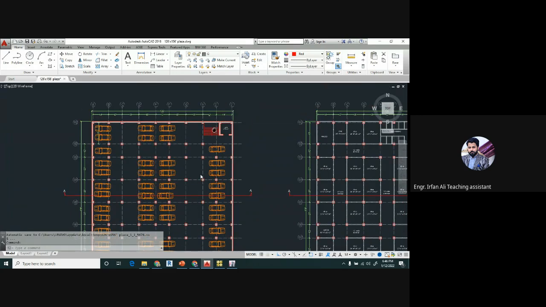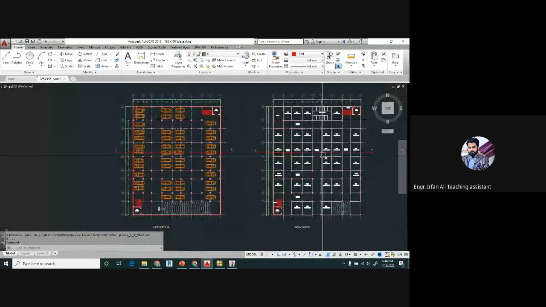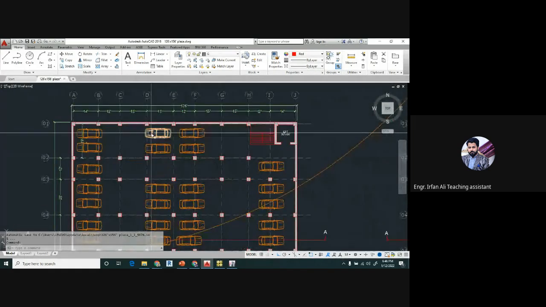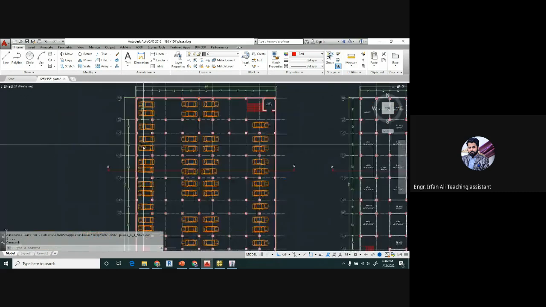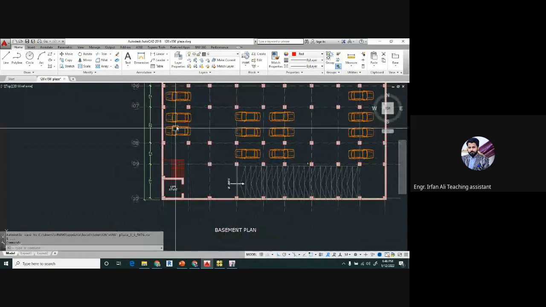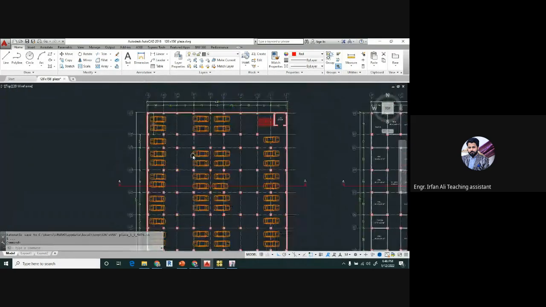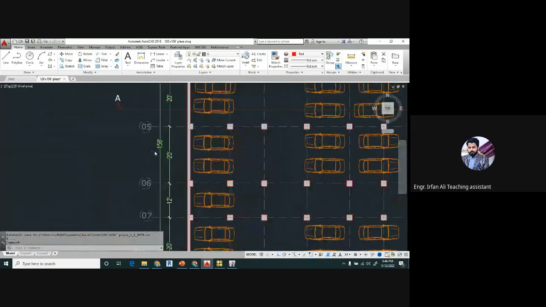So this is the section AA. Let us check the section AA, and then we will go towards the plan. What we have in this plan, what are the grid sizes? First of all, the grid sizes are 14, 12, 15. This is symmetrical, it is a mirror grid, and on the left grid we have 19, 12, 20, and these are the grid spacing, right? We have 126 cross 156.